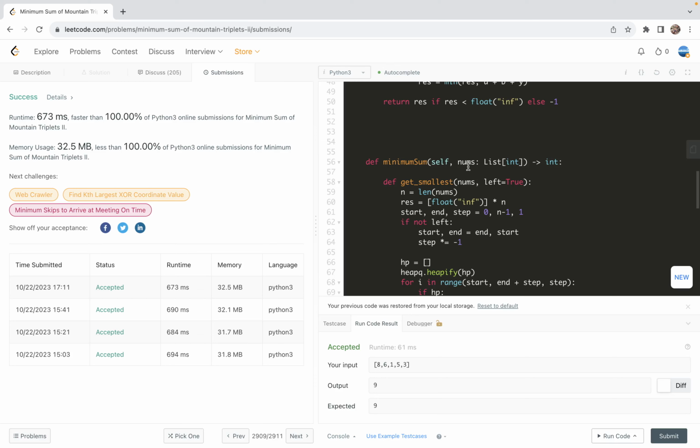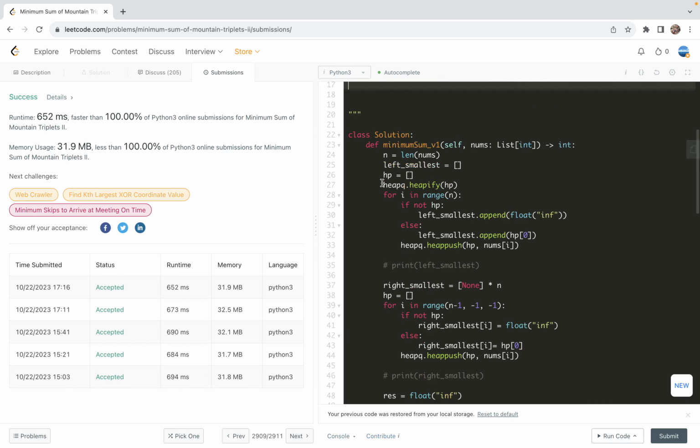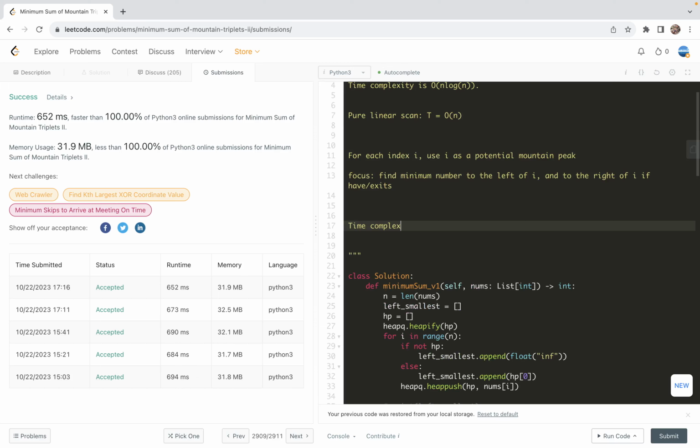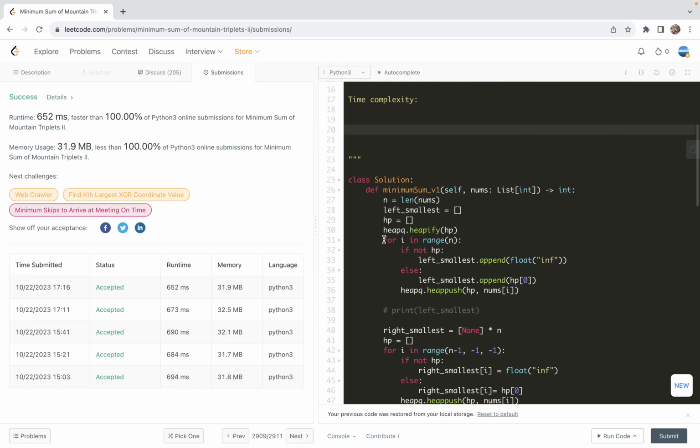So now let's first do a time complexity analysis, and then we want to comment further. Here we have two for loops, here and here, and these two for loops have the same time complexity. In each loop we do n rounds, right?